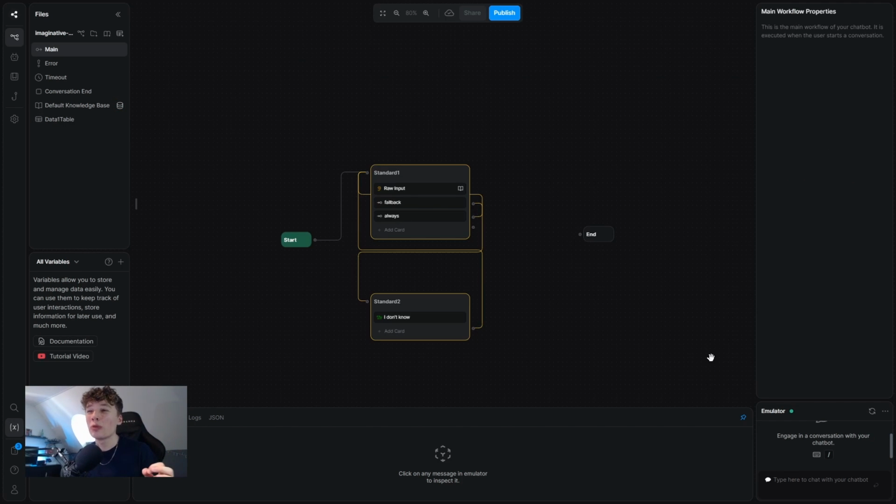So here we have a really simple Q&A type chatbot where we can just ask a question, get a response from the chatbot, or we have a fallback to a fallback node.